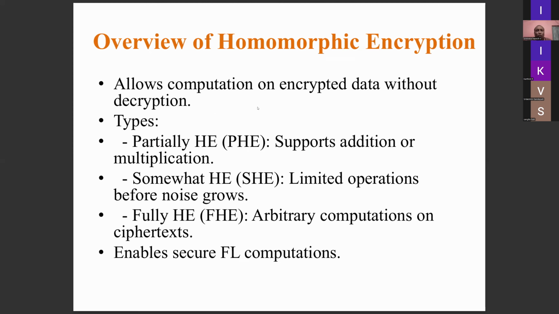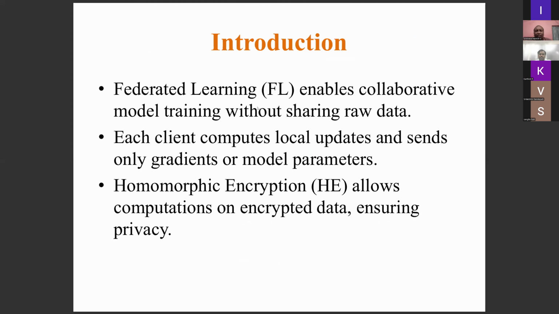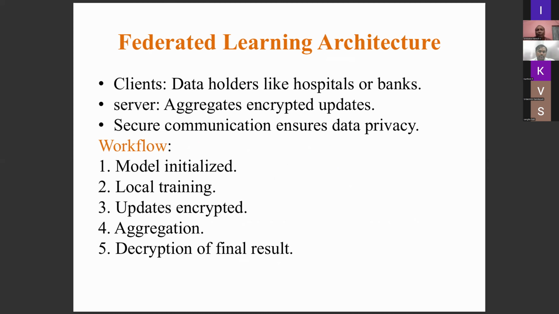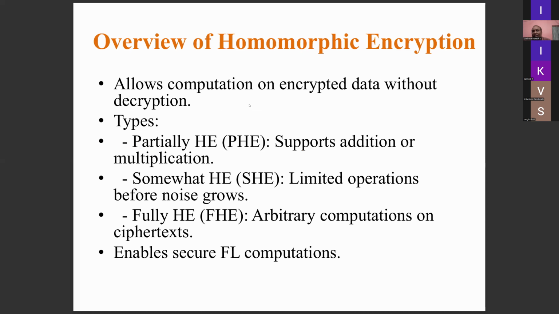See, so in the federated learning architecture, we have clients and the server is also there. Actually, initially the model is initialized. I will stop within 5 minutes. Model initialized. After that, local training will be done. Already I explained how local training will be done. After that, updates, encrypted updates. Instead of sending updates directly, we can send encrypted updates to the cloud. Their aggregation will be done, that is, Fed average will be done, and the final result will be decrypted. So that is about federated learning architecture.